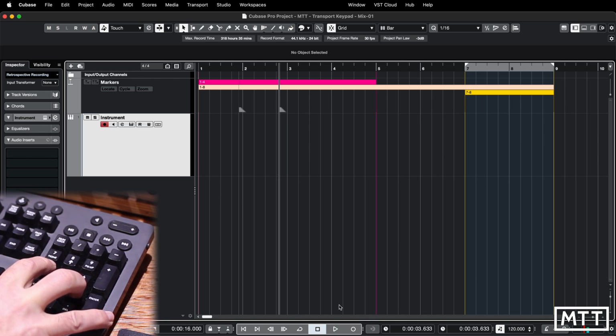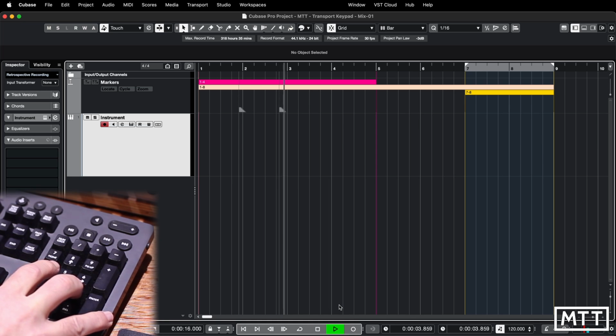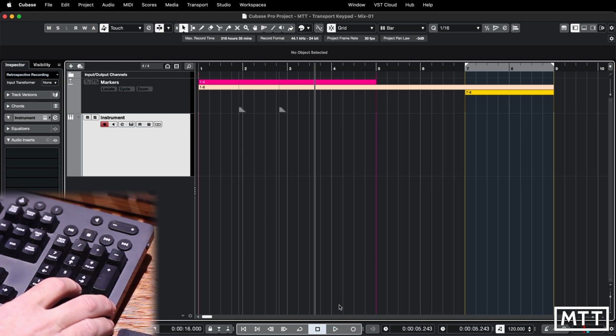Now, these are numbered markers. And if you decide to set it again, so if we go a bit further on, what I'm going to do is now reset number 3. So again, I'm going to hold down Command and 3, or Control and 3 on Windows. And now that moves it there. So you've got these flexible markers, or locators, that you can use really, really quickly to navigate around your session without having to faff around with the markers menu, etc. Much quicker doing it from the keyboard.